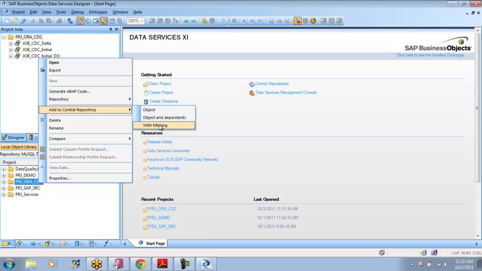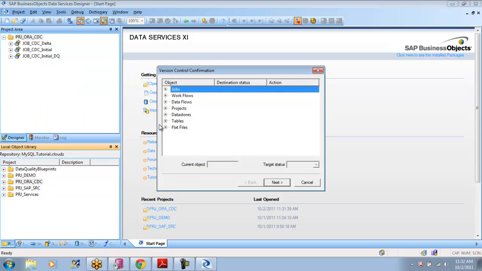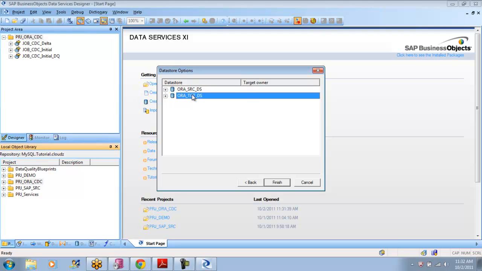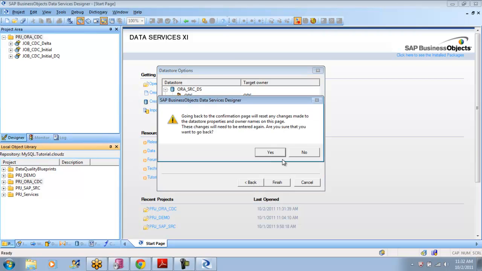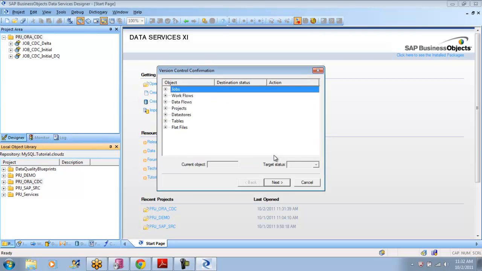But let us also see what the option of with filtering is. When you say with filtering, it can certainly give you some options, like if you don't want it to export the data stores, or if you want to rename something, there are a few options, I think. When you have filtering, actually you can filter out any objects you want to, or you can check only that particular object.